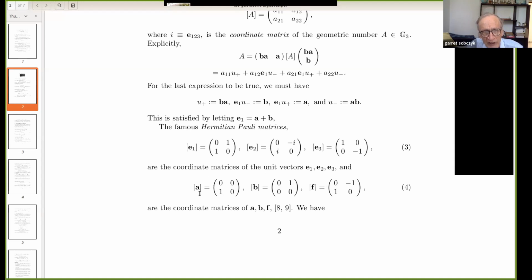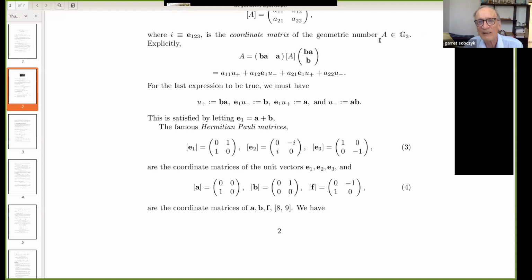Notice the idempotent A, the matrix of A is simply 0, 0, 1, 0. Well, obviously, if you square that matrix, you get 0. It's a nilpotent rather. The same thing for B. B is 0, 1, 0, 0. If you square B, you get 0. Well, that's a nilpotent, the corresponding nilpotent matrix corresponding to the nilpotent B in the geometric algebra G11.